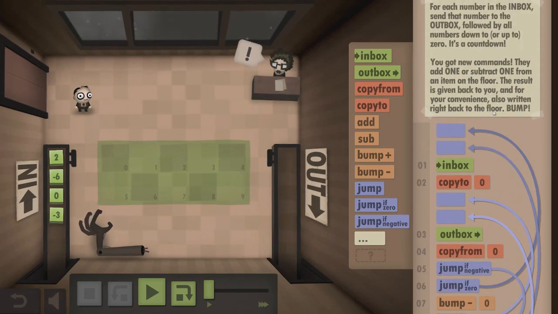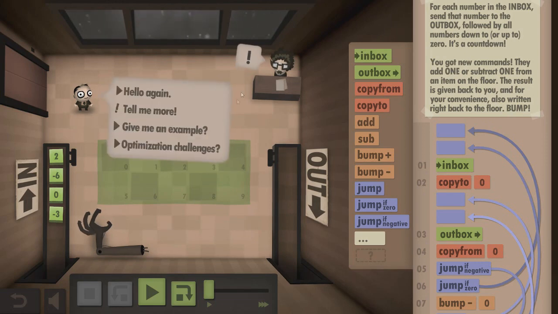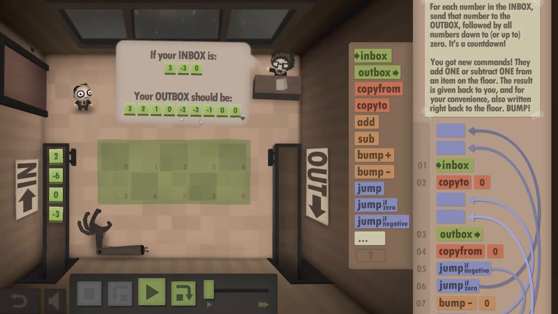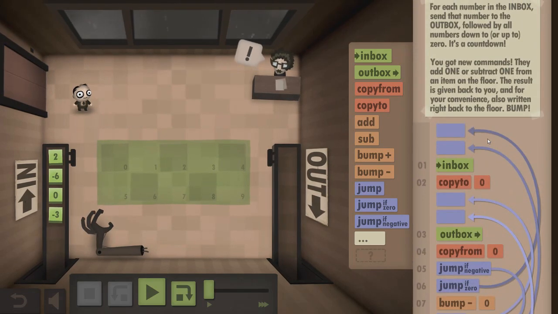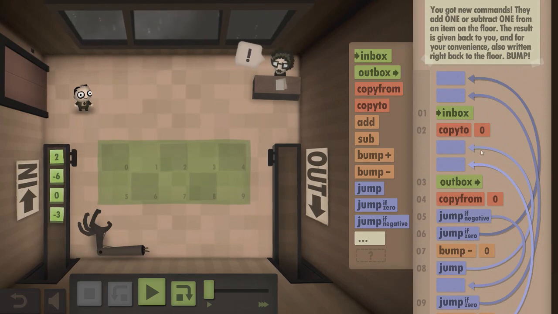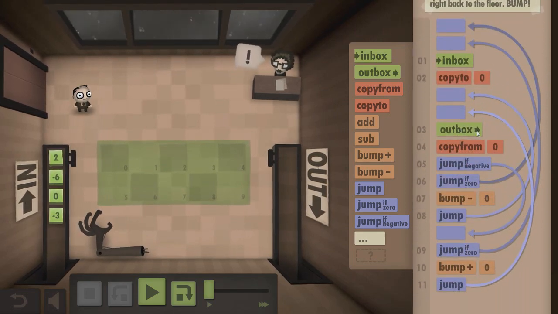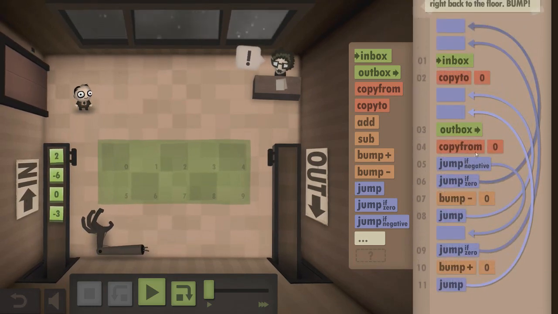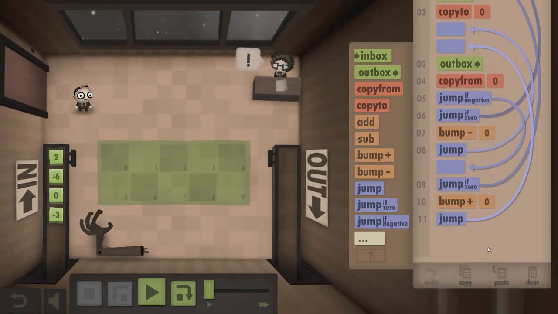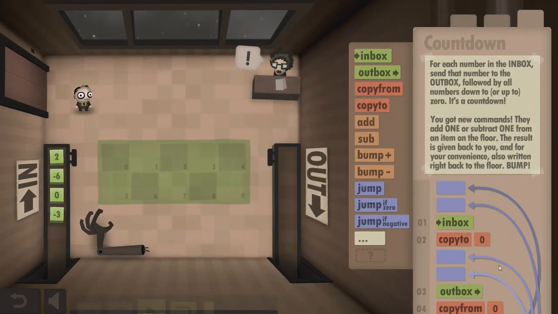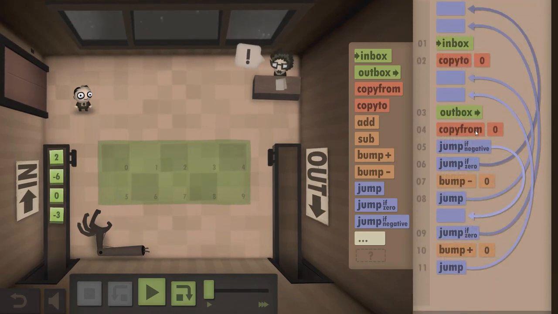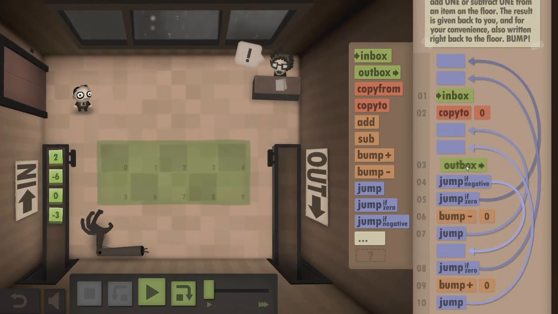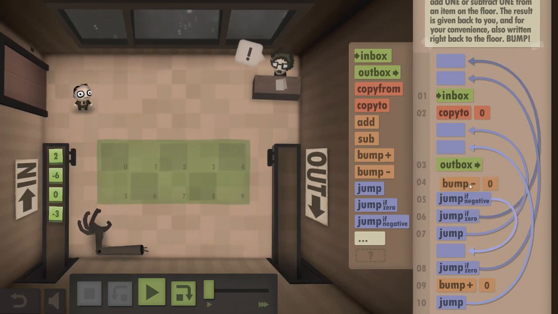Okay, so... I just didn't understand the task it gave me. Like, that's why he had to do this, so it just lowers it to zero and all that. Anyways, we need to copy it to the floor. Yes, we then send the first number that we have out of the box. Then we start working on the numbers. Technically, we need to copy it out, but if it is a positive number, I'm just gonna copy this because this works and I'm starting to mess with code again. So if we don't copy this out, we outbox that, then we decrease the number.